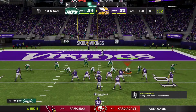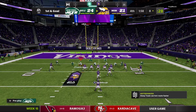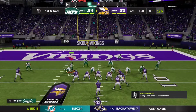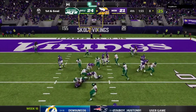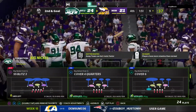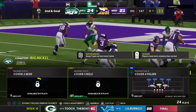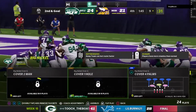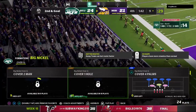So the Vikings in possession of the football as we get you reset. They come up on a 1st and goal with this game still hanging in the balance. They'll run with Cook, and maybe a measure of revenge there. He's had his way in this one, but this time they get him behind the line. That's going to go as a loss of a yard, and it'll be 2nd down. Brings up 2nd and goal at the Jets' 9-yard line.